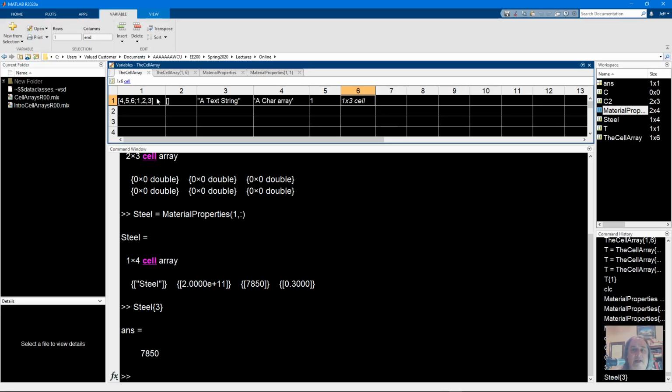And cell 6 actually had another cell array within the cell. So it's a very convenient, very flexible way to assign and group related data of different data classes to one variable name. For example, my material properties, I could pass that into a function and access the appropriate material properties for steel or aluminum.